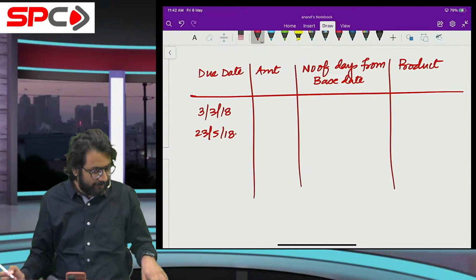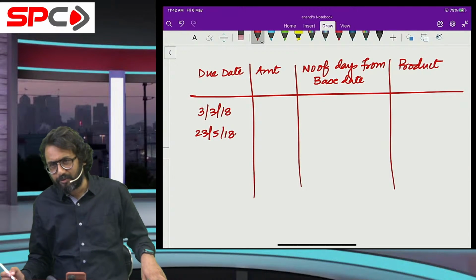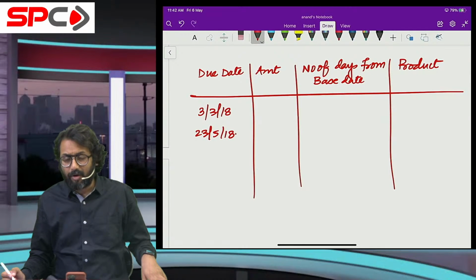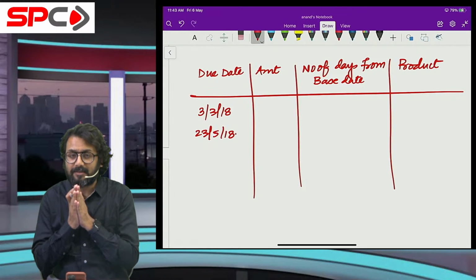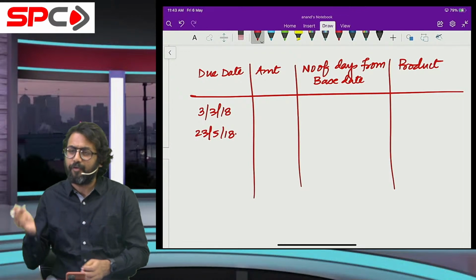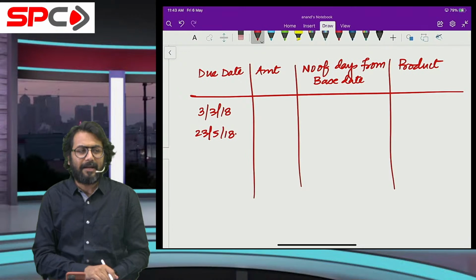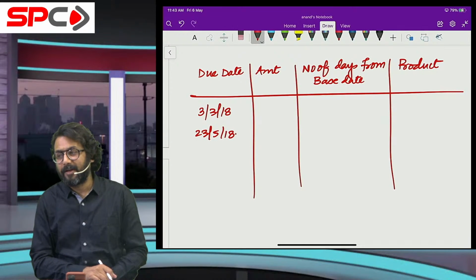Say yes. 12th July, I have to add 1 month. So I can say 12th July, 12th August. And in August I have to add 3 days. It will become 15th August. Will I take 15th August or 14th August? Why will I take 14th August? It is a public holiday.